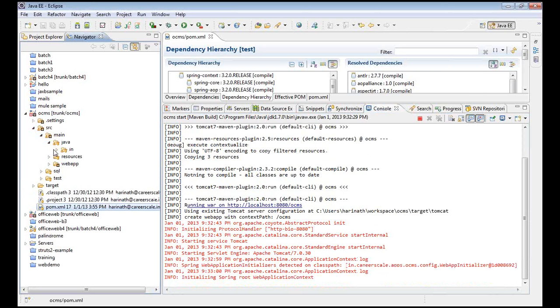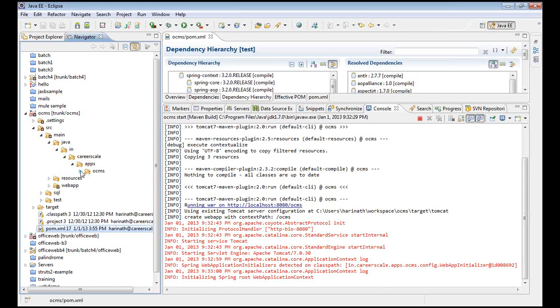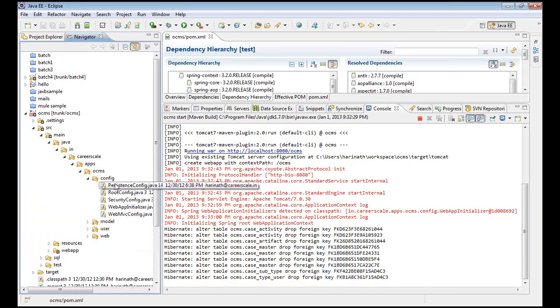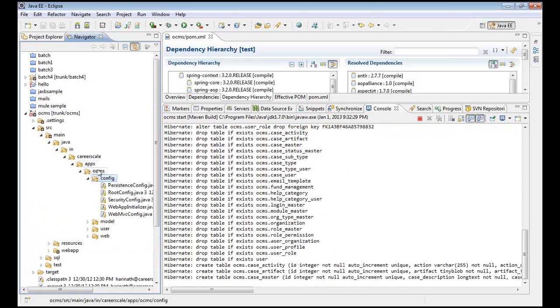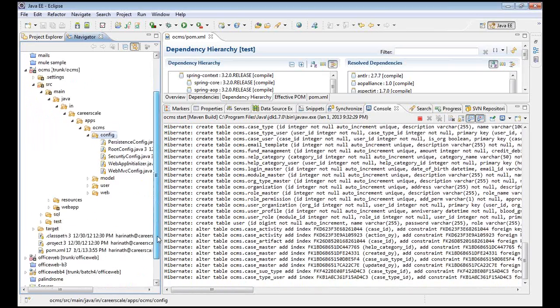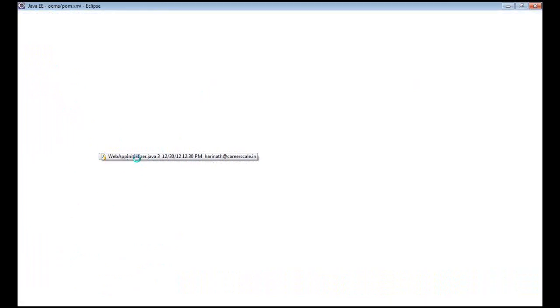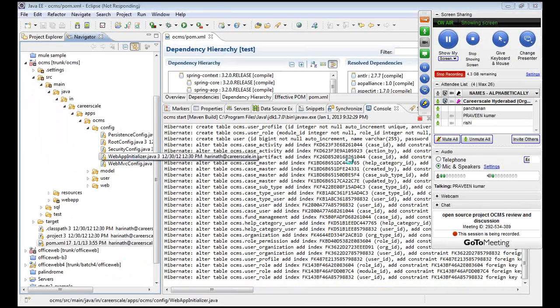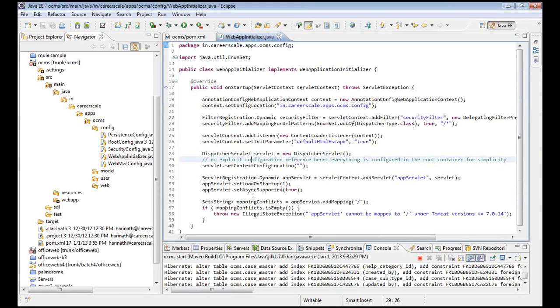Explore the files you have. Primarily you have content here. There is this particular config folder in careerscale apps OCMS config. This is a very important thing, where some Spring initialization happens. We need another session for these setups.